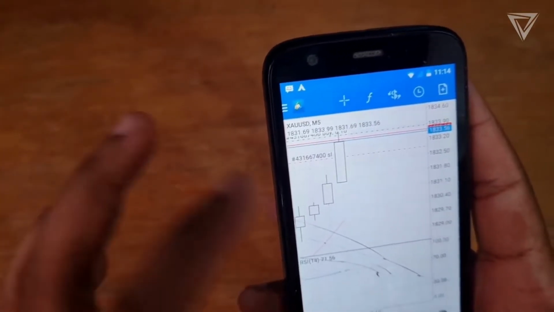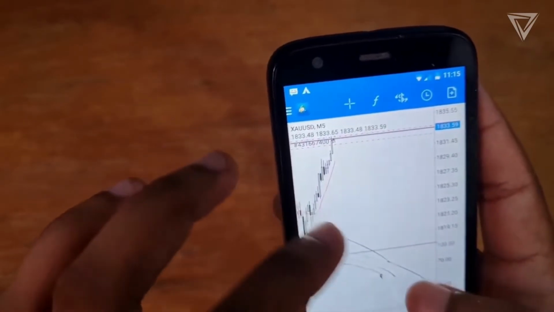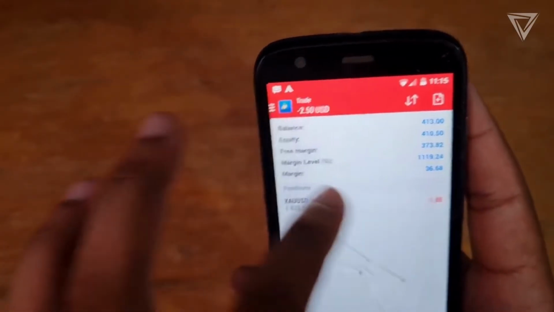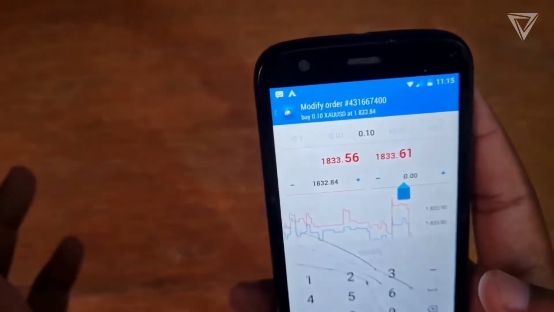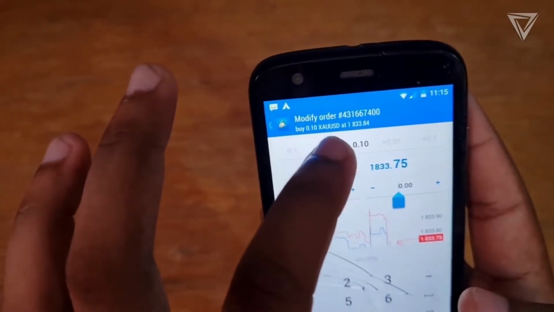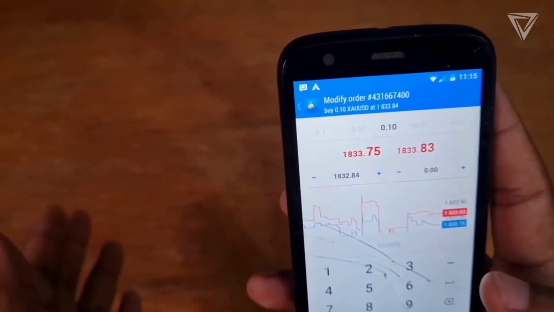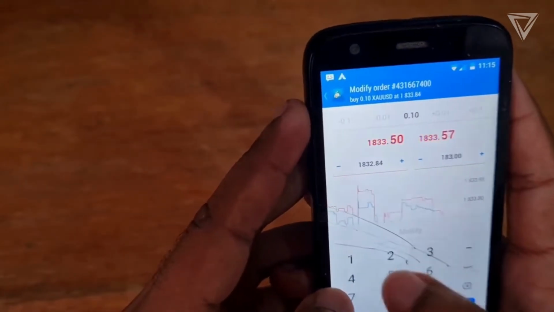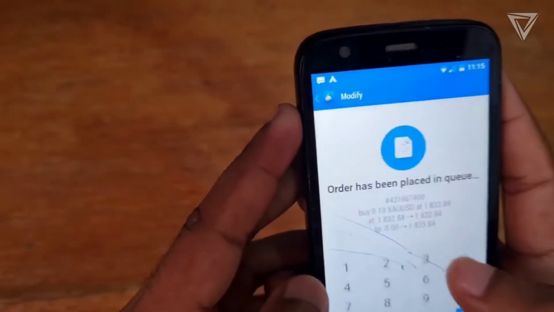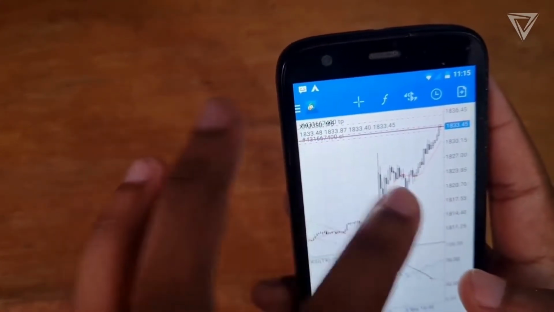The same thing basically takes place with regards to a take profit. If I wanted to put a take profit on this trade, I said, you know what, I'm going to come here, I want to put a take profit of 20 pips. So I entered at 1833.84. A take profit of 20 pips would be 1835.84. So I come here, 1835.84, modify. Look at that. Now I have a take profit active as well.